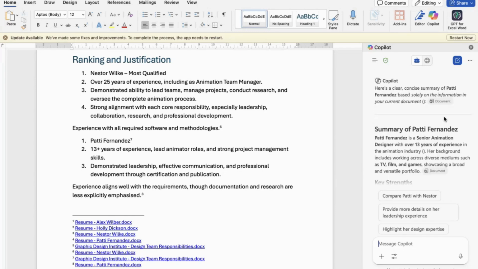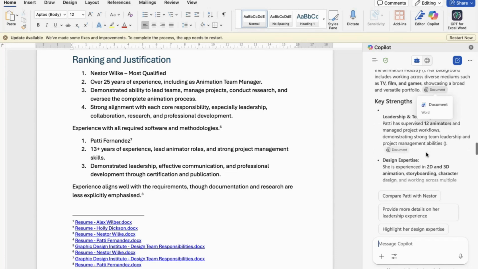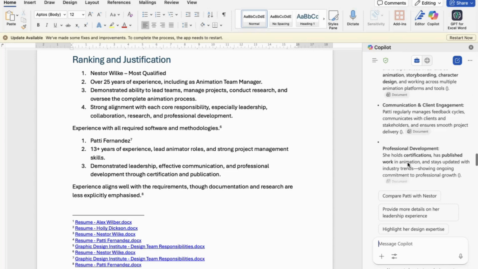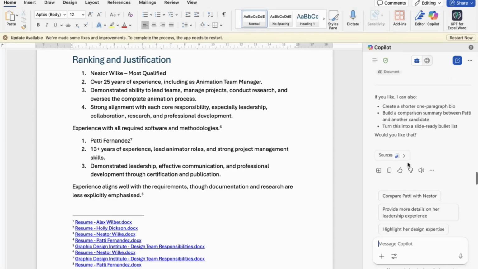And here I have the quick summary of Patty, right? So who is Patty? Its communication skill, expertise. Okay. So it totally depends on what prompt you are writing to Copilot, and accordingly the response will be generated.